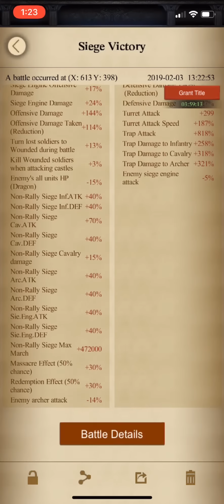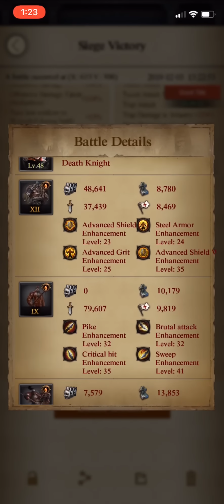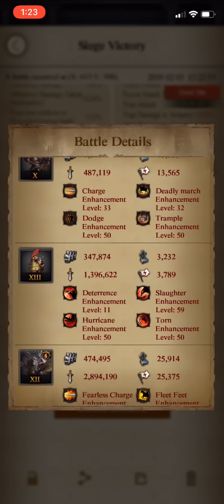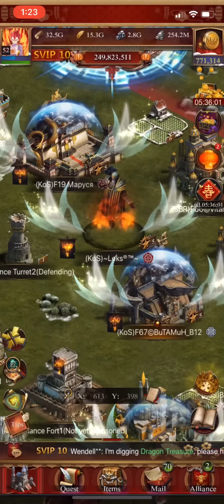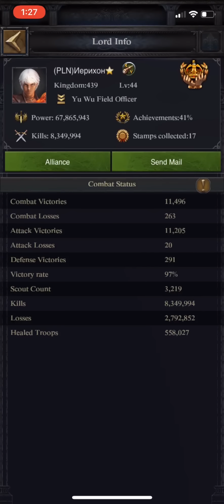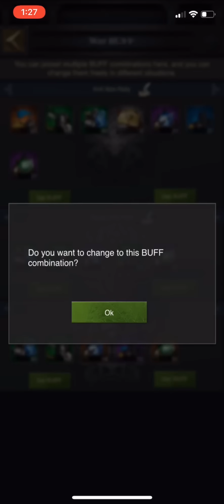Let's just have a quick look on what our troops killed. So I used Death Knight here, and the horses did great because I used the extra damage thing. Griffins killed a lot. Wow, that was good. I'm impressed. Super. So I'm going to hit this 67 million P5, and this should be a good hit.